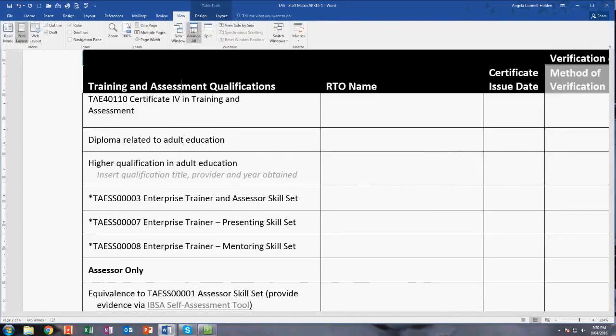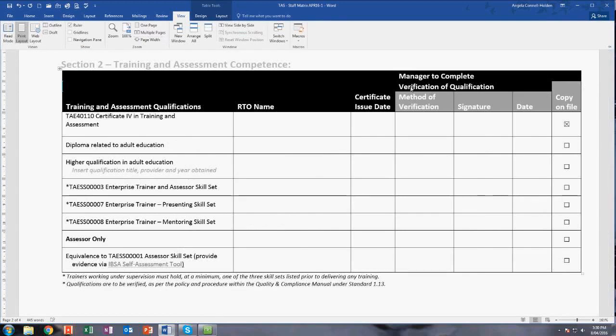On this page, we've now included a verification of qualification. I think this was in there, but we've actually changed this a little bit. We've now got the method of verification, like did you go onto tga.gov.au, did you ring the employer, how did you check that they actually hold the current qualification? These are the skill sets that they need to hold for a trainer assessor, and also the Cert 4. And this will have to be updated too now, so we've got to put the TAE40116, so I'll update that today as well.